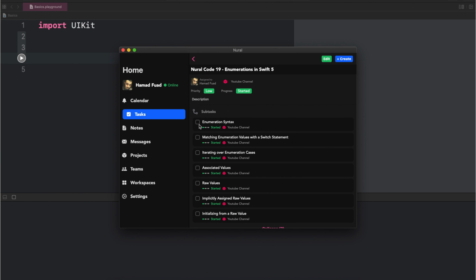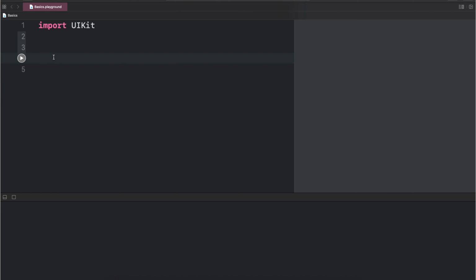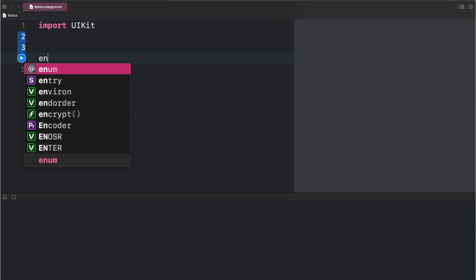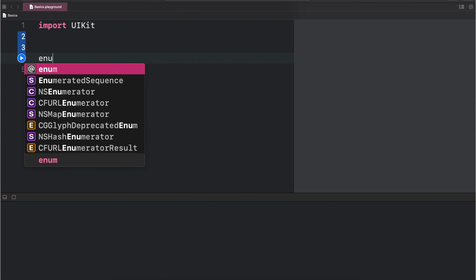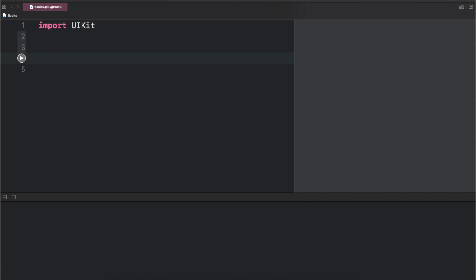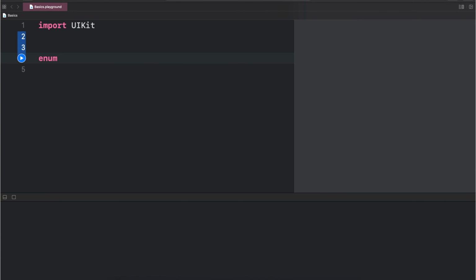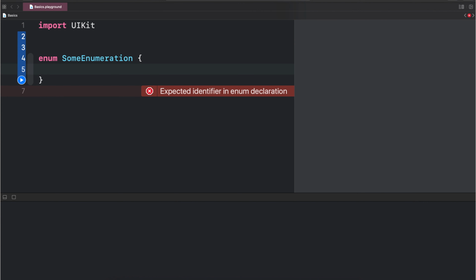So let's see how enumeration looks. Okay, the syntax. Basically, it starts with the keyword enum, and you should give it a name starting with a capital letter, some enumeration, curly brackets, and that's it.